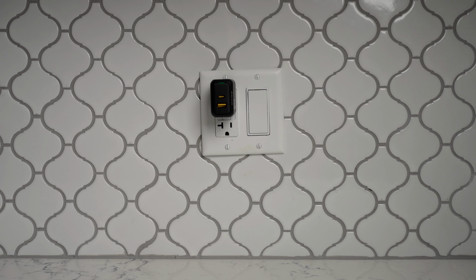But some other cool features about this thing is the fact that when you plug into the wall, it doesn't take up that much space. So your traditional plug, when you plug into the wall, you have the issue of not being able to plug in anything else. For example, my 67 watt Apple charger for my MacBook Pro doesn't give me that ability. You have that plugged in and that's about it.